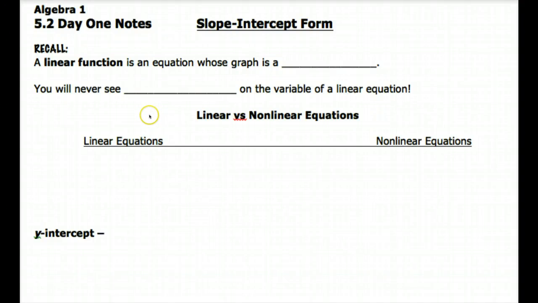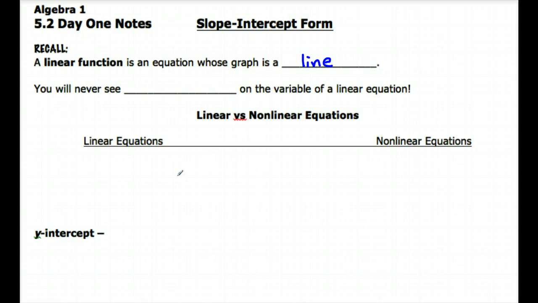Hey 7th grade. In this next lesson, our goal is to learn how to describe linear functions using equations. And so we know, of course, already that a linear function is an equation whose graph is going to give you a line. And so in the last video, we practiced looking at lines and describing the slopes of those lines, and also looking at 2 points on a line and using our slope formula to calculate the slope of that line. Today, we're going to be focusing more on how to describe a line using an equation.